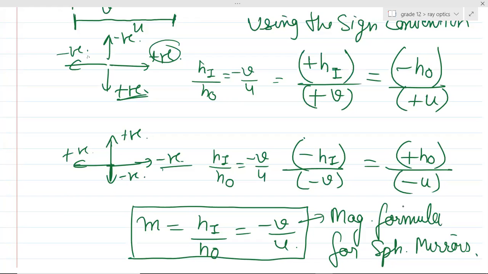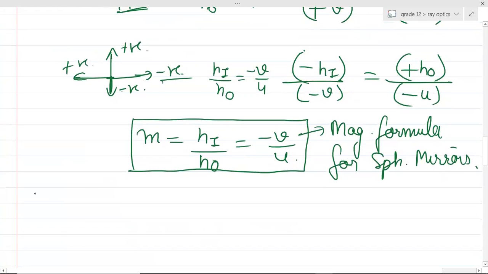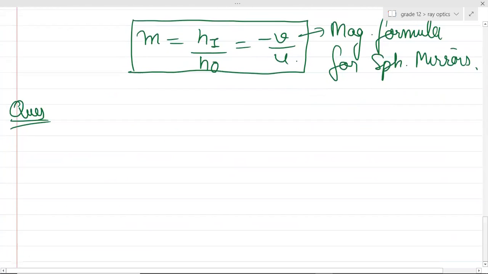Yes, sir. Sorry. Now let's start to do some questions. I told you in the next class we'll do questions and complete this whole thing. I need to teach one more concept, which is that there are u versus v graphs as well. I need to go and draw. Now some portion is left for this advanced portion. The region-wise part I told you we'll do later, although I explained a little bit of region-wise to you people, right? Did I?